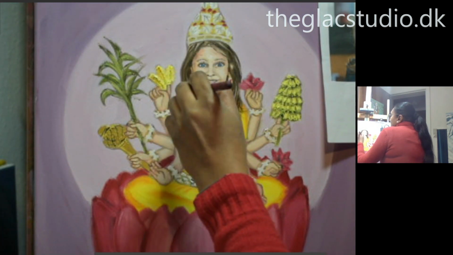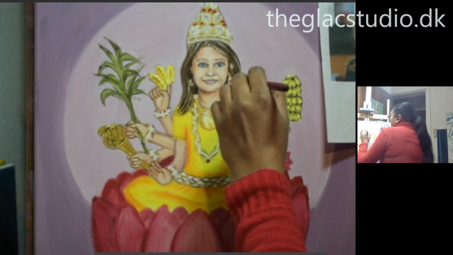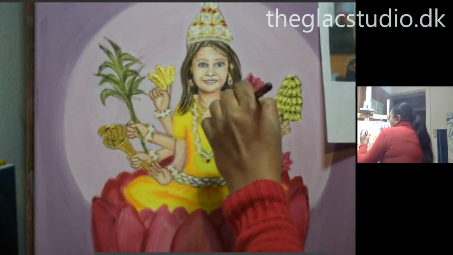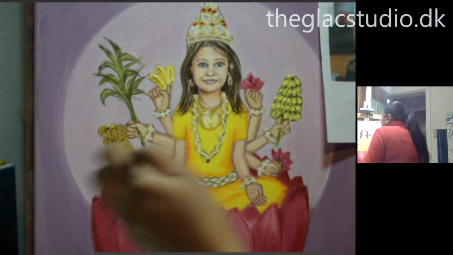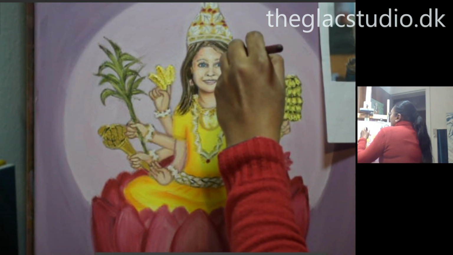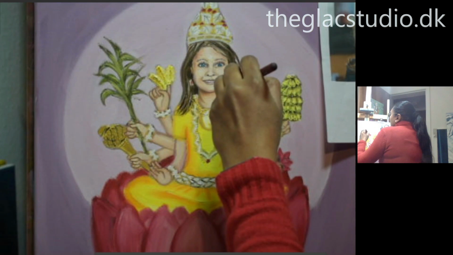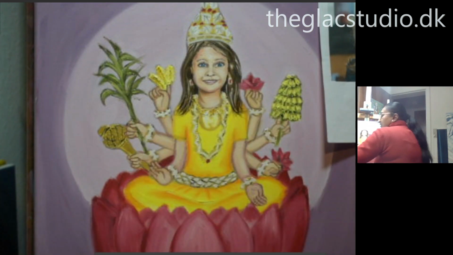Just giving those highlights there. Again, the skin color itself is so light, so you can play around with it if you want, and you can add yellow ochre to make it golden if you want. Yeah, I can do that also here.